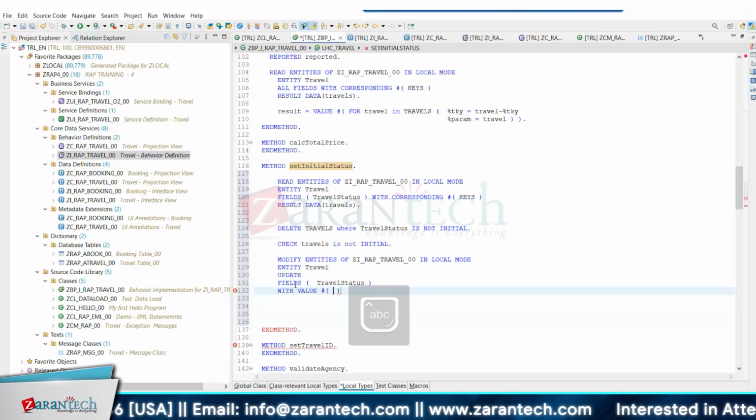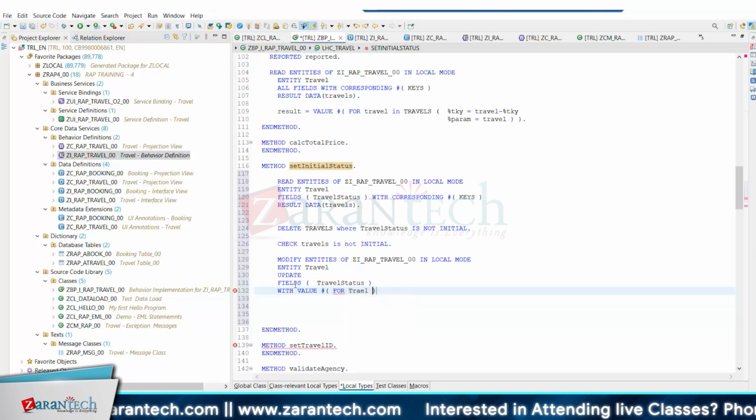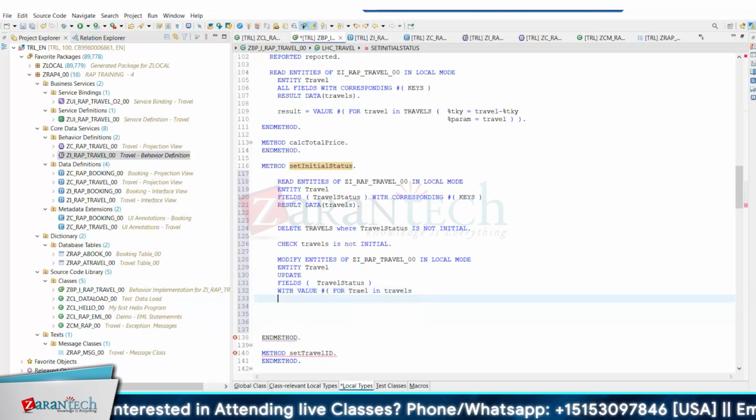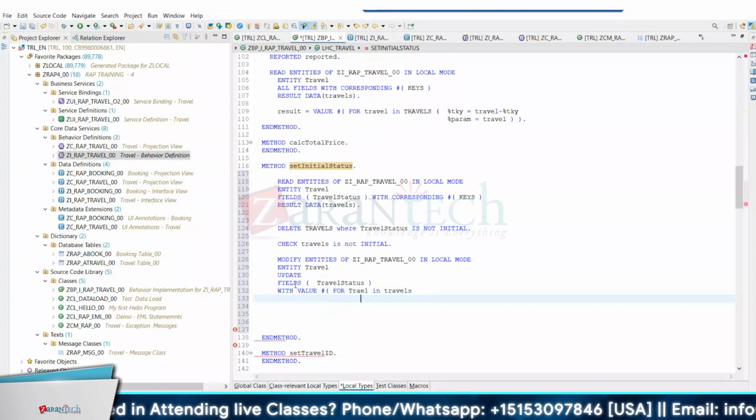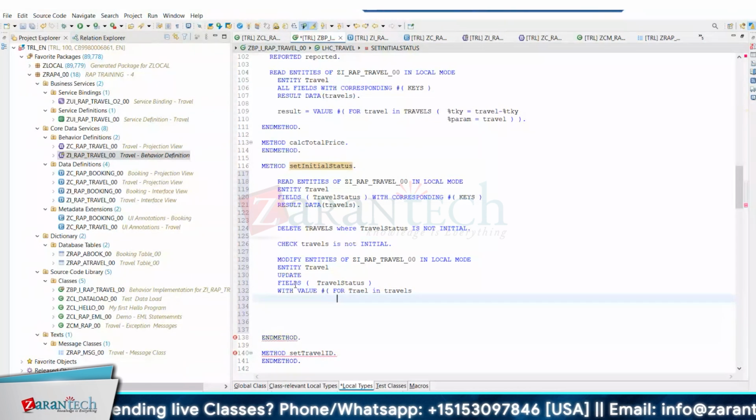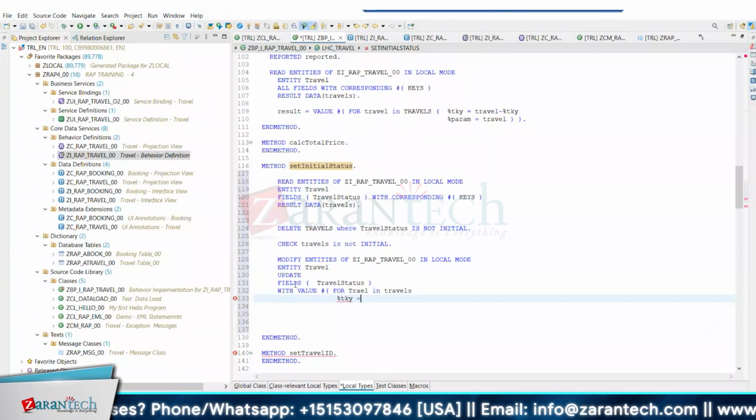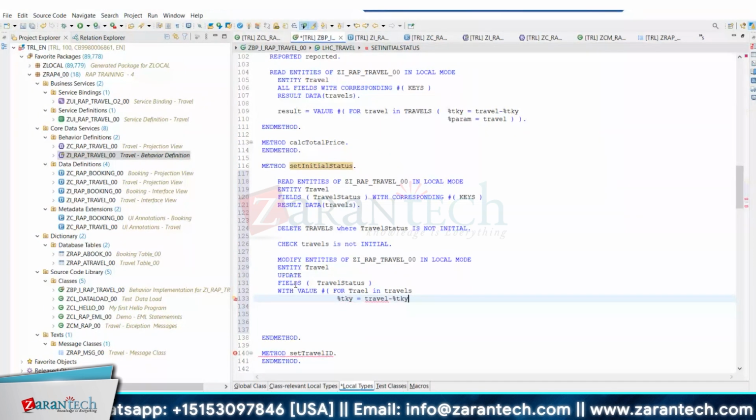Here we have to write a loop statement again, for travel in travels, because there is a chance that there can be multiple records here. Transaction key is equal to travel transaction key.